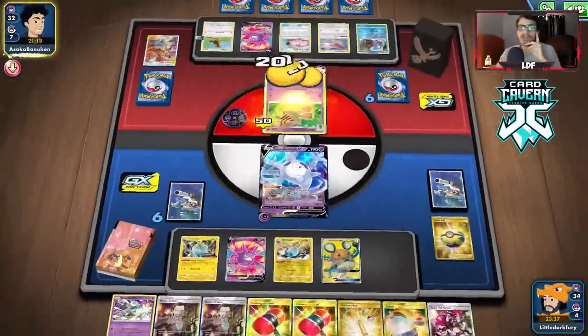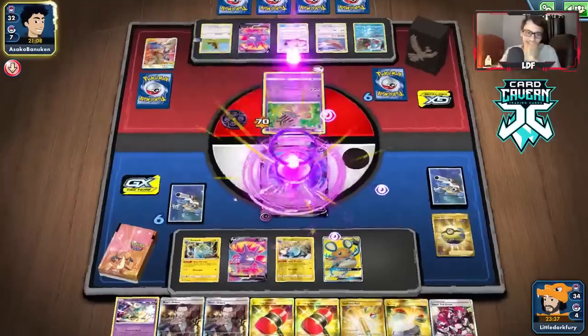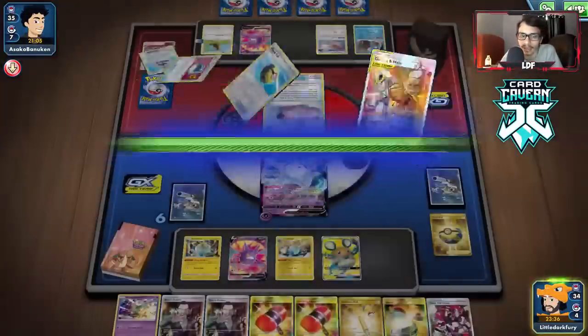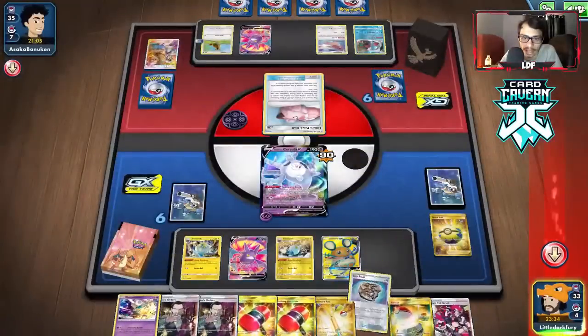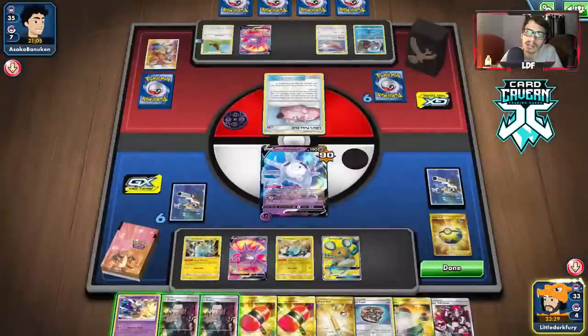How much are they taking? They're taking 70 damage, right? Bro, we're 10 off, dude. It's so bad. Oh, no. It's so bad. But we can put 10 damage on an Eldegoss with a Hollow Missile. All right, energy top deck. The sus of all draws.